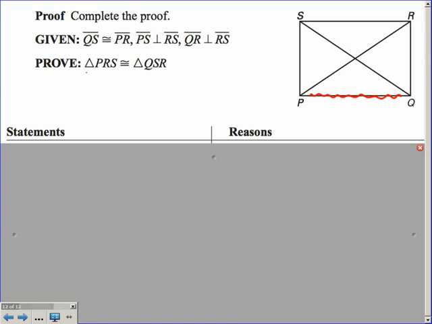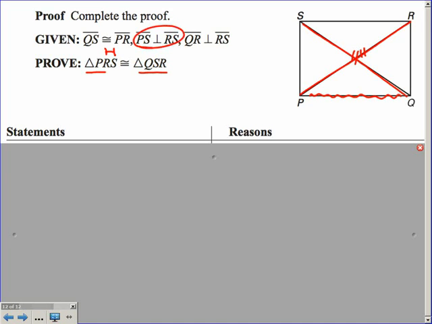And you get that by looking at the proof line. What are we trying to prove is congruent? So, but again, it's really similar. QS is congruent to PR. So that's this. Ooh, I don't even know how to draw this. Something like this is congruent to PR, which is this hypotenuse, I guess. I don't even know how to mark that. I guess kind of like that. So that would give me a hypotenuse.